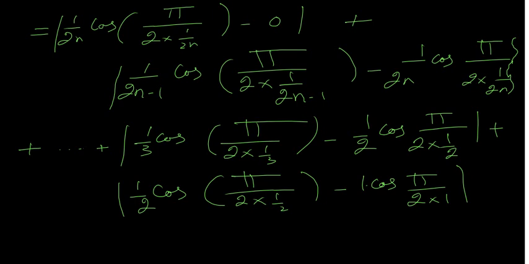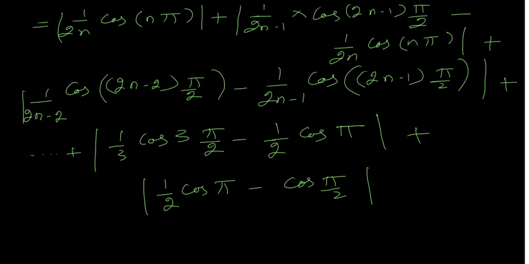Okay, that's okay. This is it. Now we want to see this sum. Cos of n pi is minus 1 power n, but it is under mod, so it will always be positive. Minus 1 power n is either minus 1 or plus 1, but under mod it will always be plus 1.